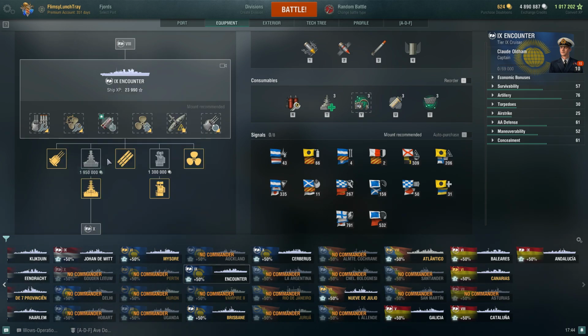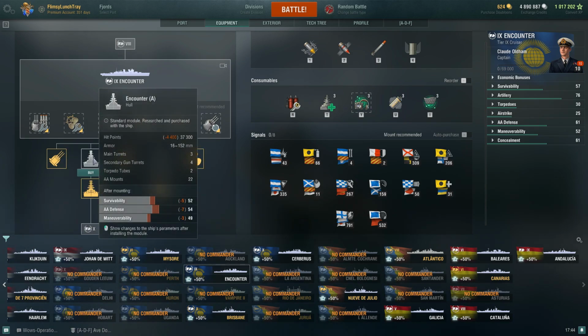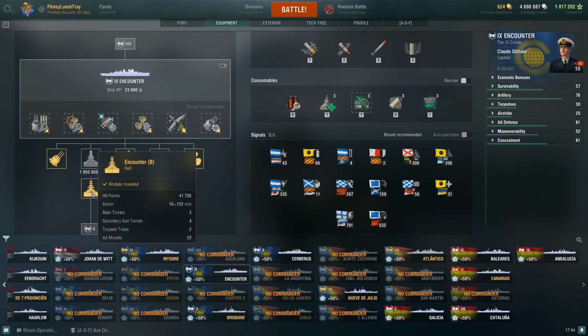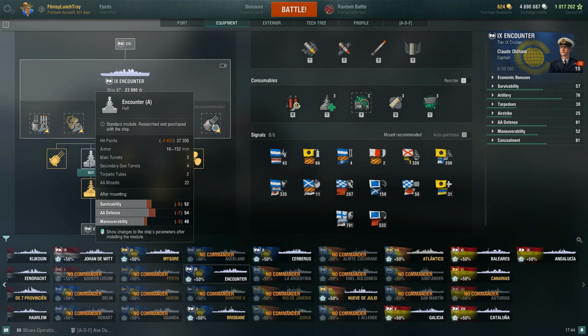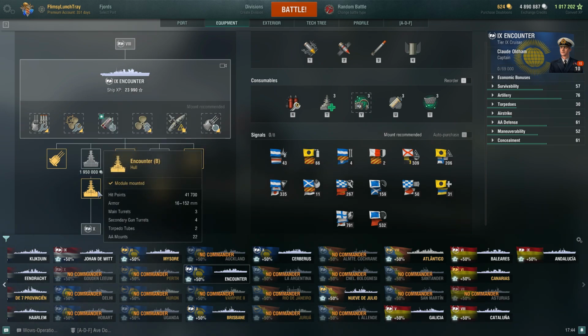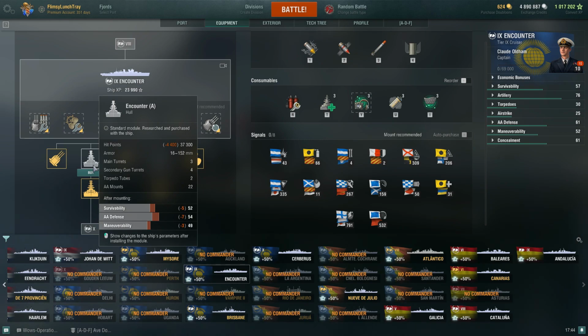Your hull, this is the first thing you're going to want to upgrade if you're growing up the line. You're going to add hit points, you're going to buff your already crap AA defense, and then you're going to have a slight buff in your maneuverability, which honestly you need all those things. Encounter has the 3rd worst AA strength in the game, technically 4th if you say Chikuma 2, and then there's the Chikuma 2 gold. So she's just absolutely abysmal with her AA, so having a little bit more helps.